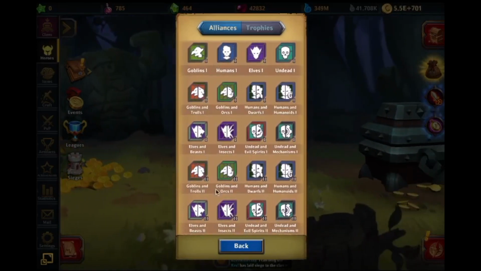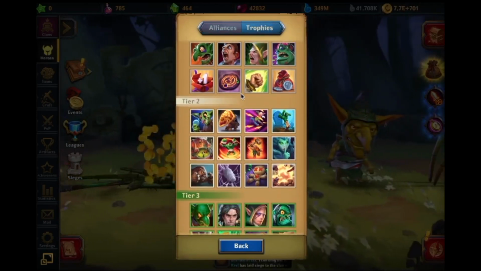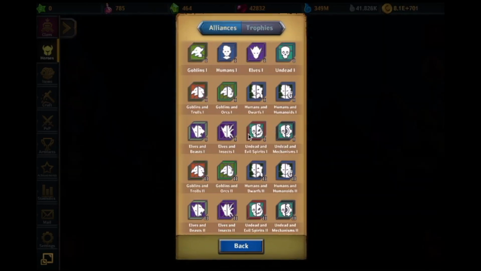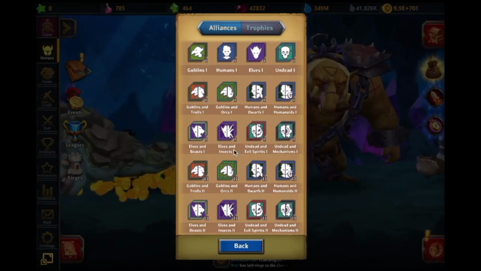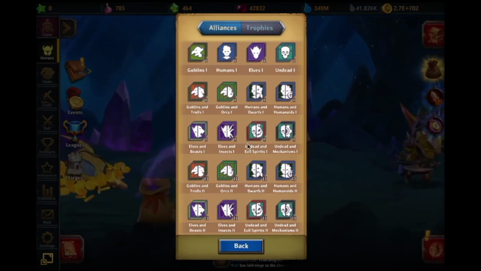These underneath are Dragon Draft specific alliances. You unlock them with these tier 2 trophies. These give unique bonuses. They're not just stat bonuses, they have really cool effects and they do different stuff, and you base your strategies off of them. It's really worth it to take a moment to look through all these and get familiar with them.